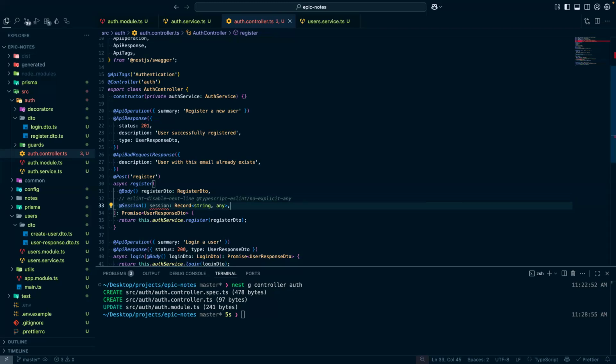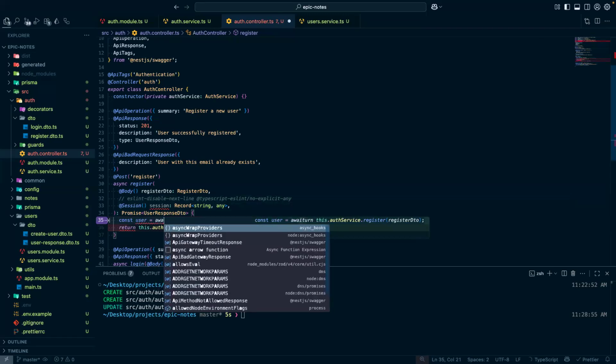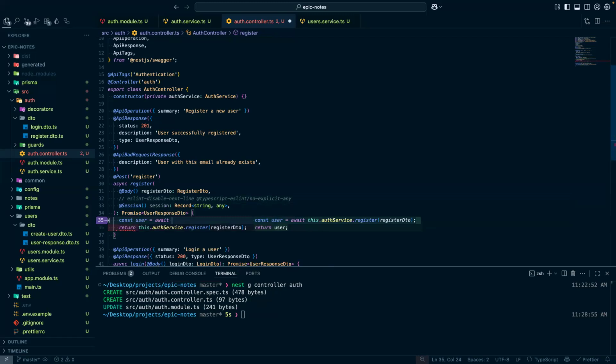Okay, so now that we have these in place, const user is equal to await this.authService.registerUser.